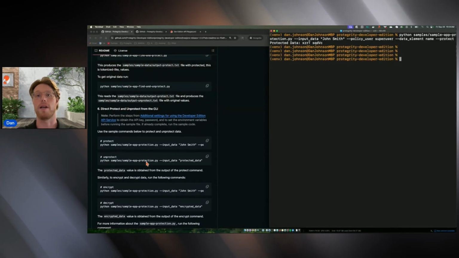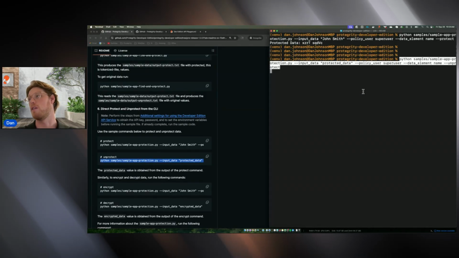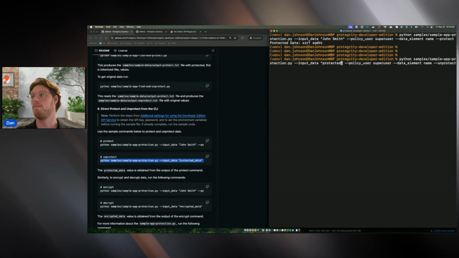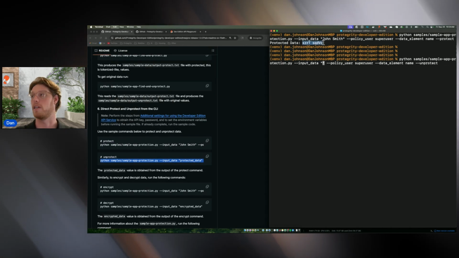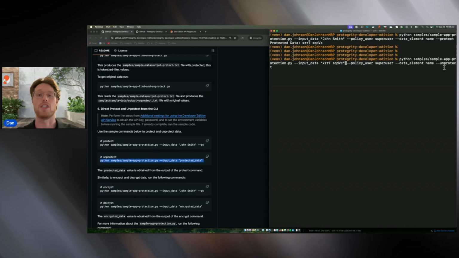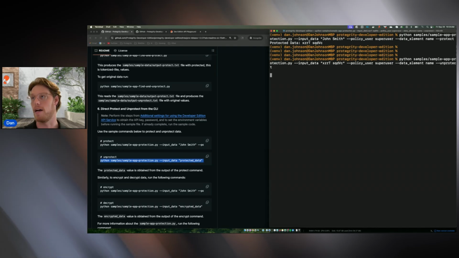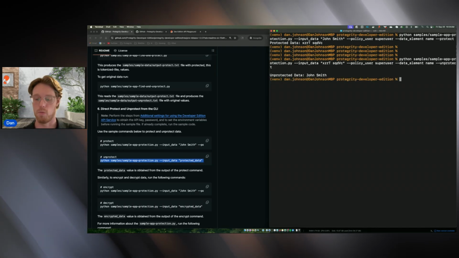And then let's see how we can actually unprotect it. Let's see what the difference in commands are. Again, you can see we're running a sample app, but this time we actually need to send our protected data. So we're going to delete the placeholder and we'll copy our protected data. All right, and again, we're the super user, and this time we're setting a flag at the end to actually unprotect, right? So what we're expecting here is this tokenized data will turn back into the original John Smith, and that will happen because I'm the super user. I have the right permissions for that. I'm perfect, works no problem.